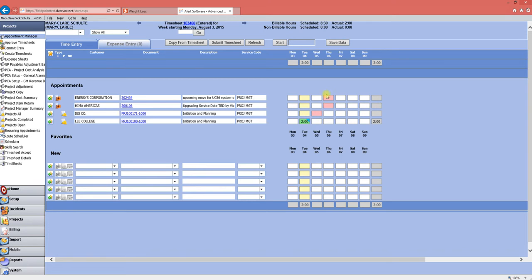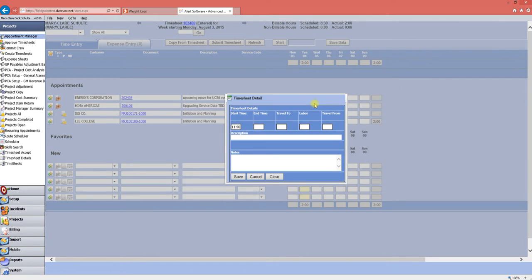So let's say it's tomorrow, and I'm ready to enter time on my red fields. These are scheduled events that I need to enter time for. So let's just go here. I'm going to click on it, and I'm going to click on the Open Detail. This is a quick view entry. So my start time was 11, my end time was, it's all in military time, so say it was 2 hours, 1 o'clock would be 13. Travel to time, let's say it was 30 minutes, and travel from was 30 minutes.